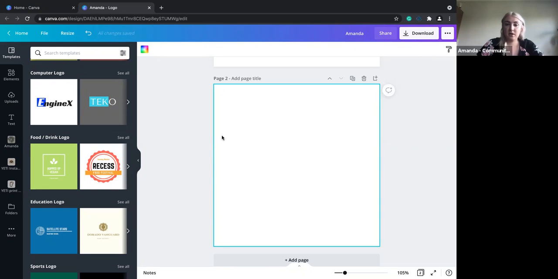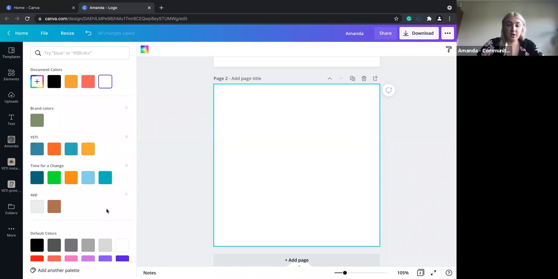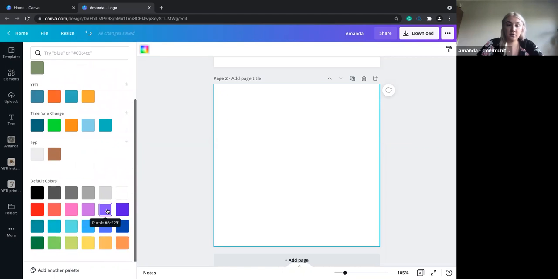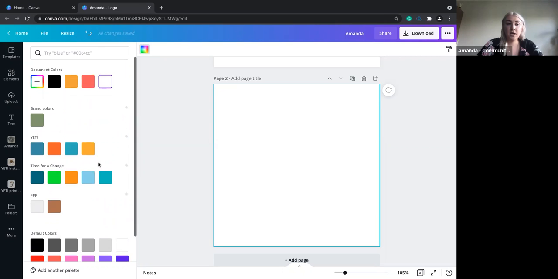So to start out, we're going to change the color of our background. I've just clicked on the blank space right in here, and I'm going to go up to our color box, which is just right here, and you're going to see something called background color. We're going to go into there and choose a color. Here you have lots of different colors chosen for you already. We have a few brand colors here, which is something that you can get with the upgraded version of Canva.